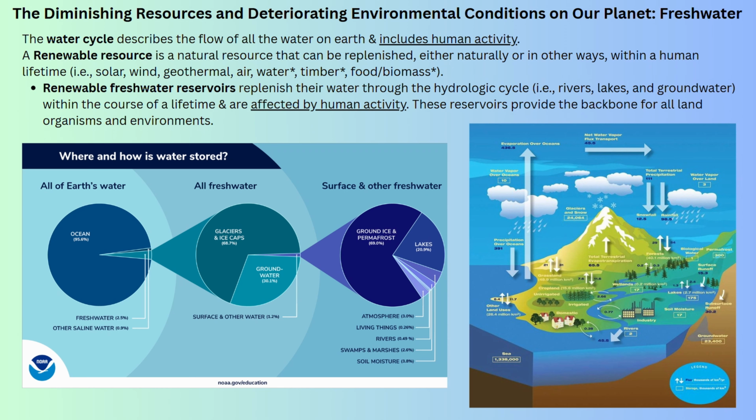Water, more specifically freshwater, is arguably the most important resource that we have on Earth, as every living creature depends on it in order to grow. On top of survival, humans have found numerous ways to consume and extract fresh water, the scope of which is too large for this video. Similar to the carbon cycle, Earth has a global system for the flow of water called the water cycle, which is also greatly affected by human activity.